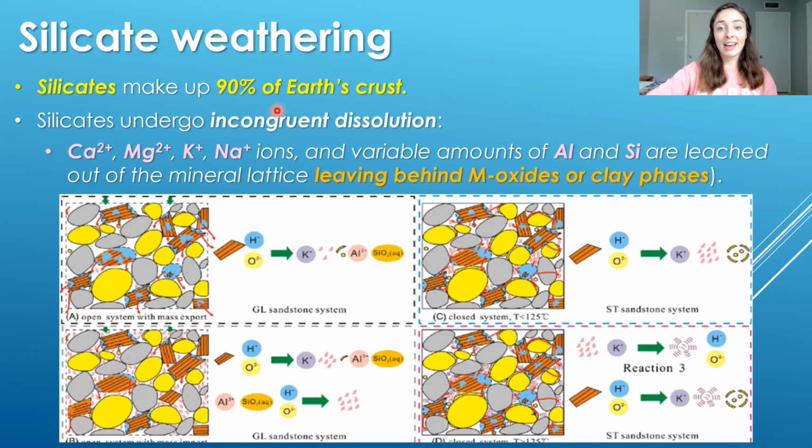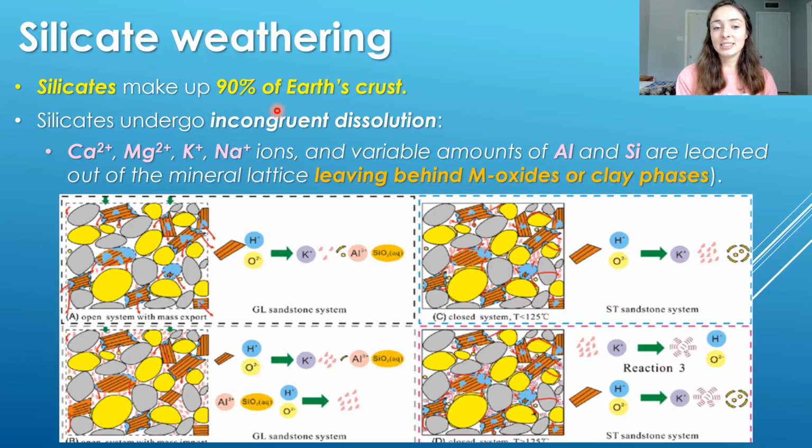Let me just repeat that. That is 90% of Earth's crust, guys. So what are silicate minerals exactly? Well, they're minerals that contain silica, or like we saw in the previous slides, silica tetrahedra, which is the framework of these minerals. And then of course, all the different compositional variations cause different minerals within this group to be possible. But the main framework of silicates is silica tetrahedra.